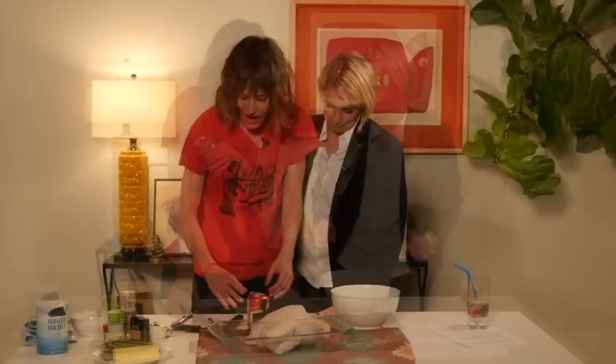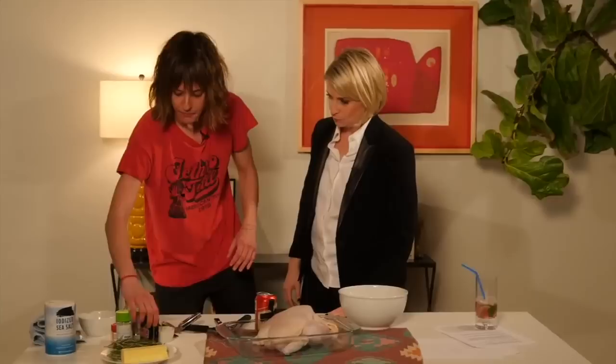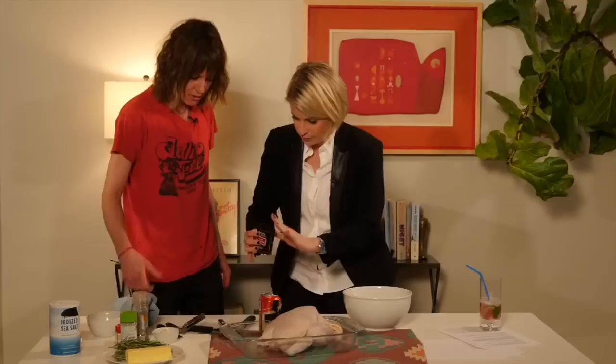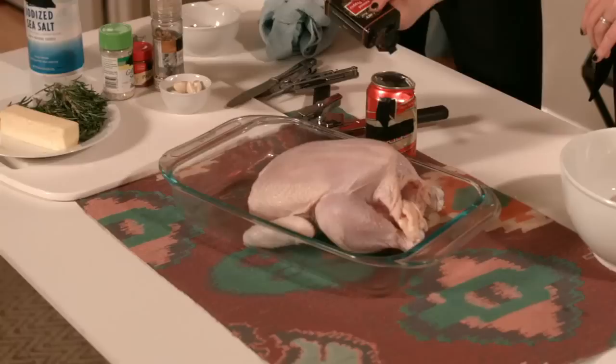All right, so you want to have your can of beer halfway empty, and then you just want to dump a ton of spices. Put all these spices in there. In the beer? Yes. So right now I'm taking pepper. Dump the pepper in there. Like a lot of it. I'm taking a dump of pepper and I'm putting it in there.